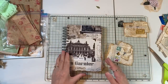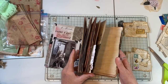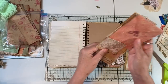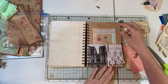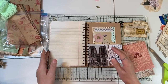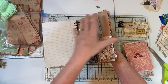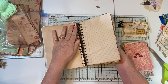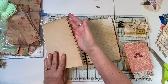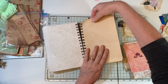Kind of like the idea of this one in the Paris one. So let's think about these. That's pretty good right there. Okay. Oh my gosh, this one's coming off too. I did not squeeze these well enough. And this one, oh, that's the edge that folds over. I was like, what? This one is off too.